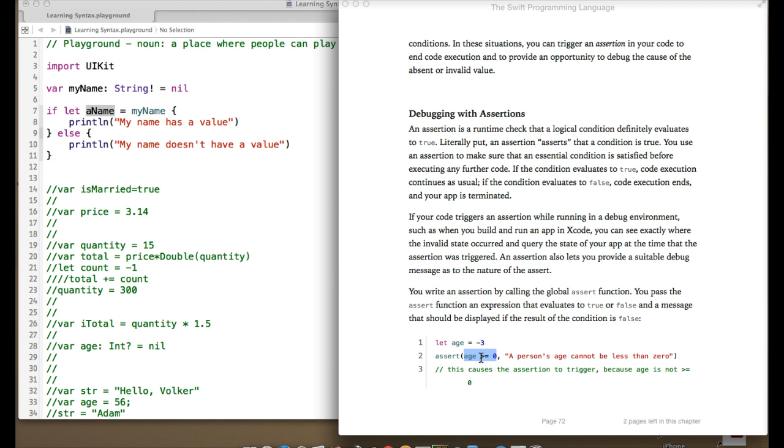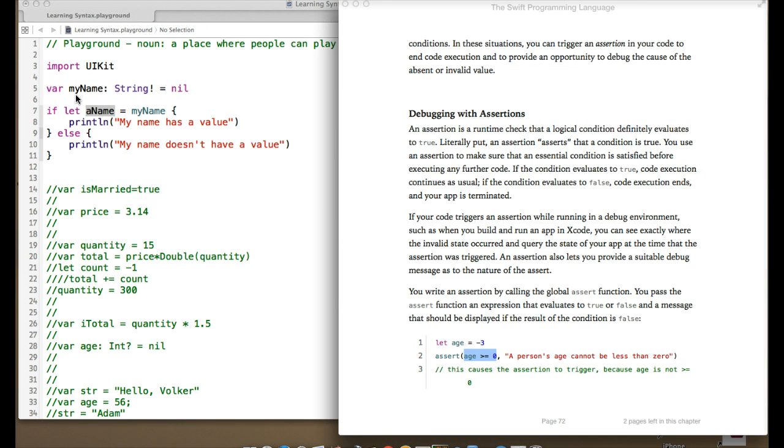Assert age greater than 0, if it's false, do this, and if you do that in the playground, you'll get that message. If you do it in a program, I'm not sure exactly what happens. I think it crashes and you get an error message with that in it. If the condition is true, your program goes merrily on its way. If your condition is false, the program crashes right there.